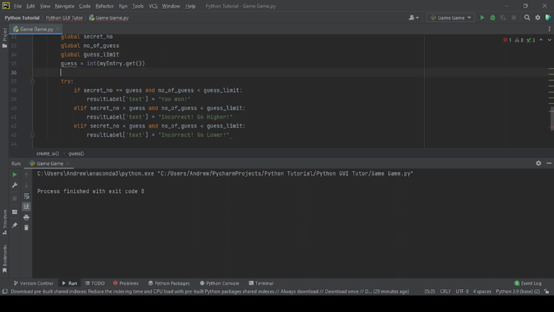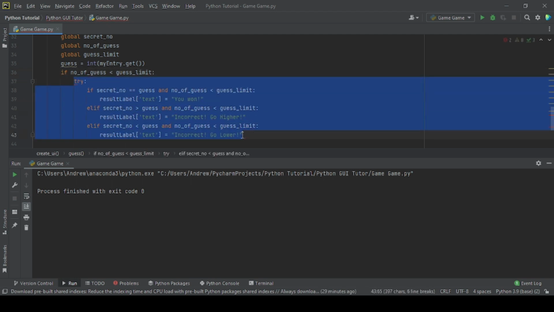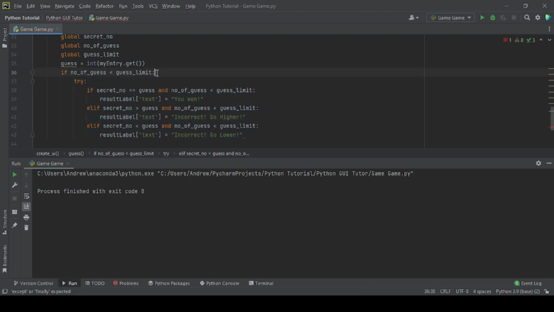We could just put this try under here, where the no_of_guess is less than guess_limit, right? So let's put all this under this. So yeah. Then we just don't need to check all this again.